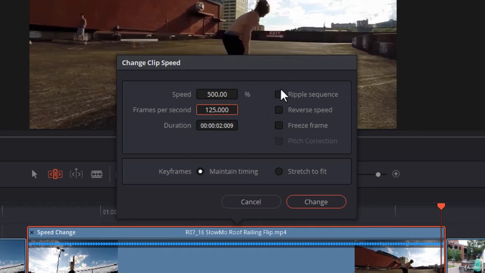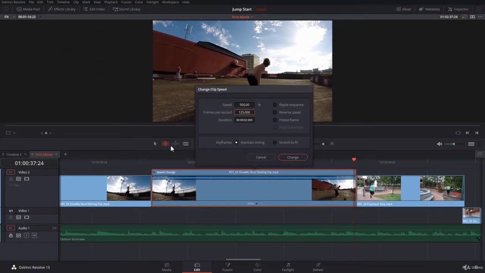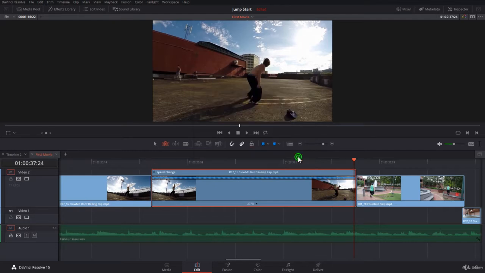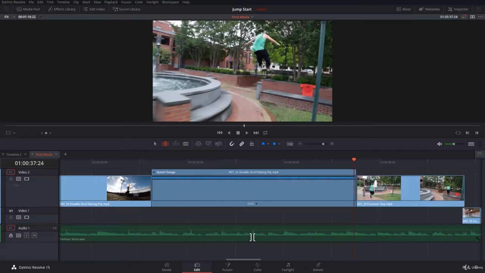Now you have these options here. Let's start with the ripple sequence. Now remember, when you use the double arrows, I asked you to be in your trim mode so we could ripple on the timeline. But now, ripple sequence, if you check it, of course now we are at 207%. We are going to go up to 500%. So the size of the clip obviously is going to be reduced if you want to play from the same in and out point. I repeat, if you want to play from the same in and out point. If I click change, of course, it has reduced it and has rippled on the timeline.